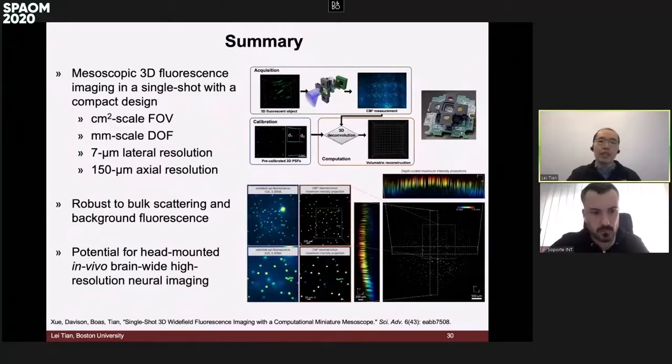Now we are at 7 micron lateral resolution and 150 axial resolution, which we also want to improve. The important aspect is to make sure the device is robust to bulk scattering and to characterize how it can be used in tissue environments. Eventually we're going to use this for head-mounted in vivo brain-wide imaging applications.